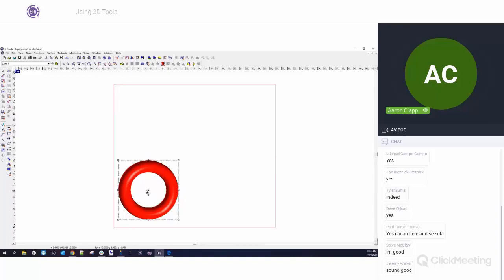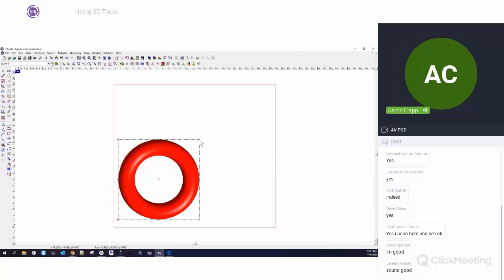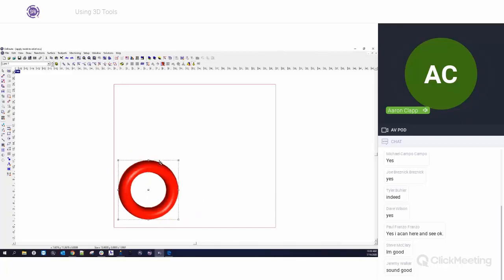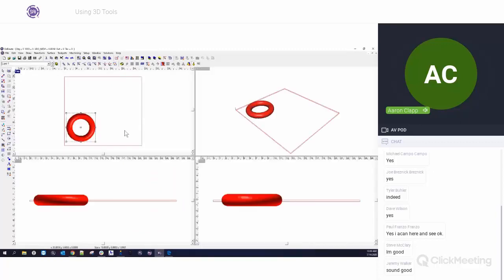One thing to be aware of, and I think we briefly touched on this last time, is that we cannot do anything really with this particular object. We can do a few things like scale it and stretch it and squish it. We can move it around, but we really can't change or toolpath this object. That's going to be the important thing here, is that as is, this object is not toolpathable. Basically, what we have here is just like an O-ring or a donut shape.